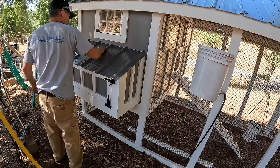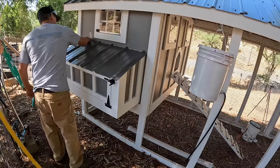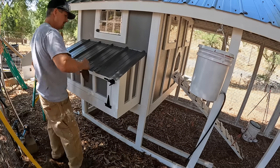So the chicken coop's pretty much complete. I'm gonna go around and do paint touch up and some clean up, put all the tools away. And then that's it. She's ready to go.